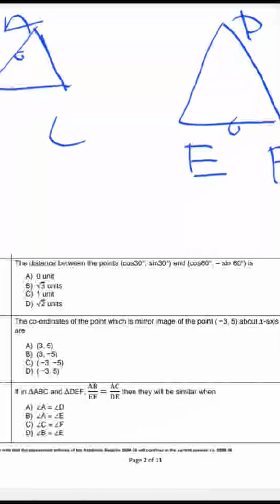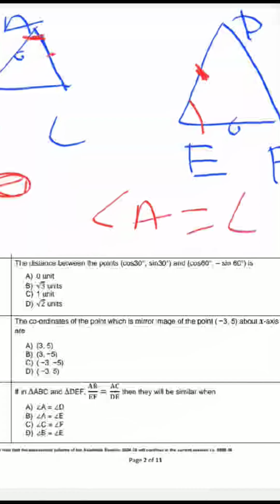Next side is AC. AC the side is this, and here in this diagram AC upon DF, this side. So you see here AB and AC in the triangle, the angle that belongs to A between them must be similar to angle E. So angle A equal to angle E.